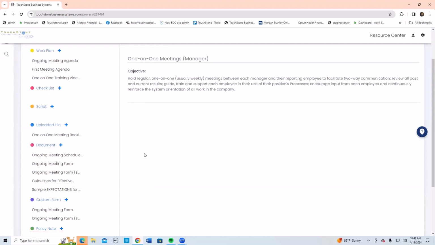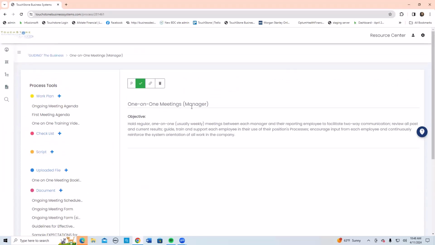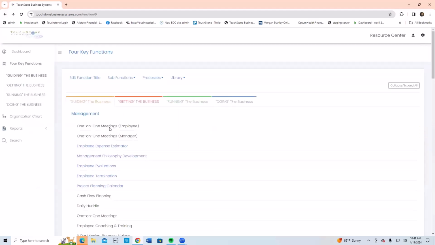So you can download this from the library, and this is called the one-on-one meeting manager. So the manager has one and the employee has one. The manager's process helps them to create these meetings and create agendas for them and have them. The employee one also allows the employee to know the meeting's coming up and to use their own agenda form to bring things to the manager about how they're feeling and what they're doing.